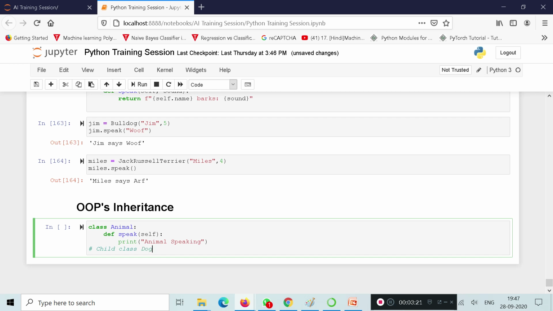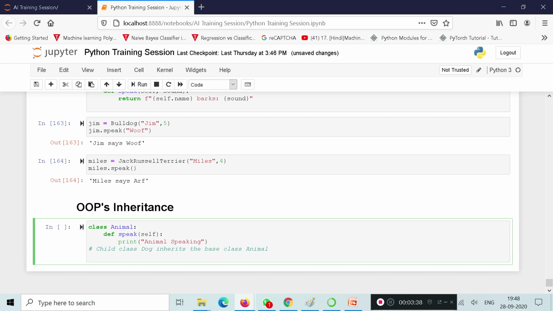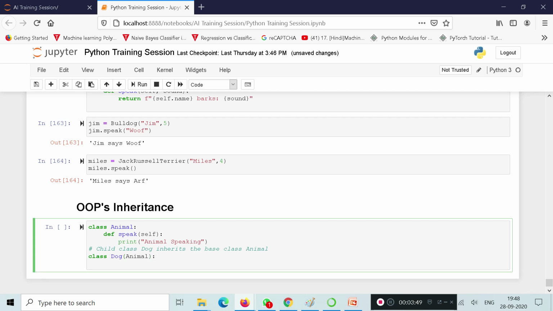So we'll create a child class dog and the base class is animal. Now we'll create a child class, that is class dog animal. This is our child class.